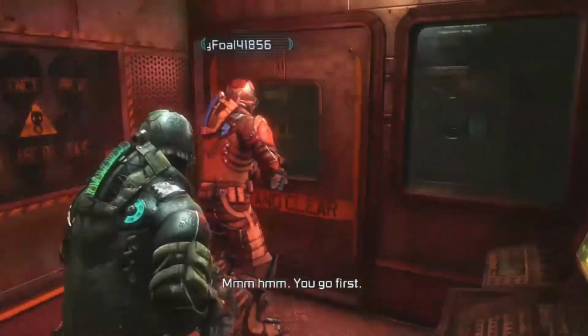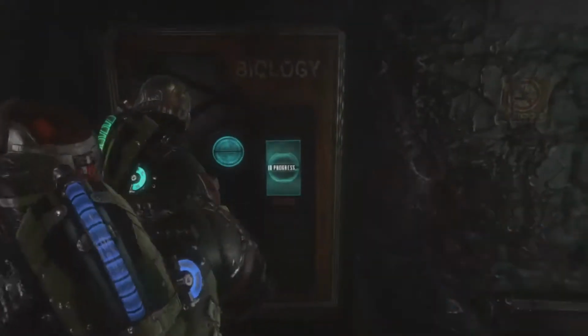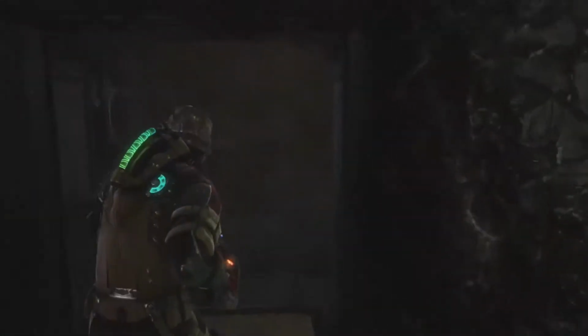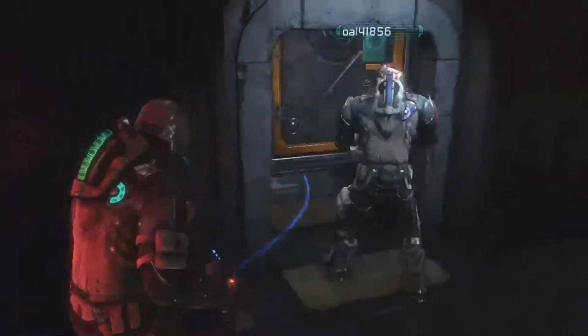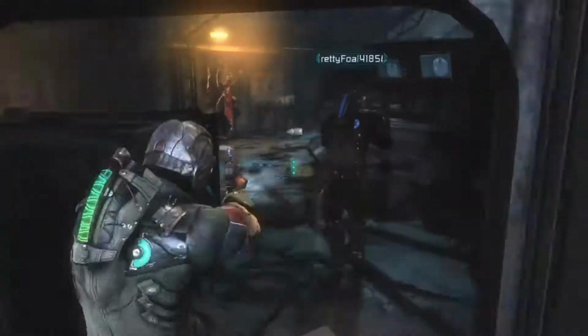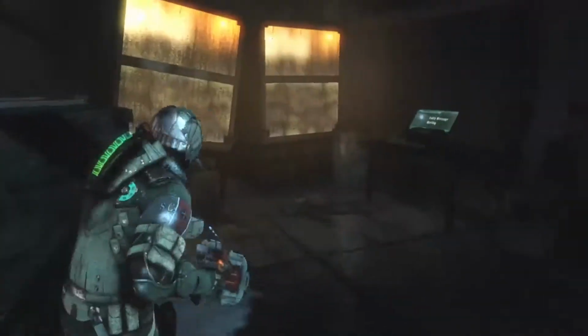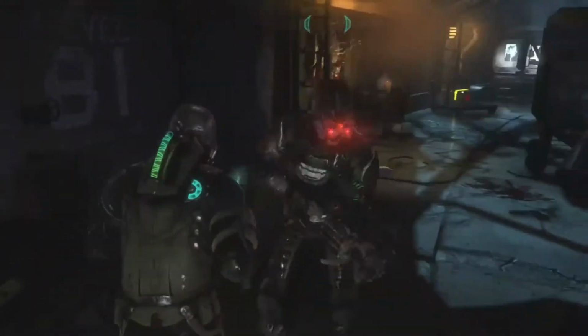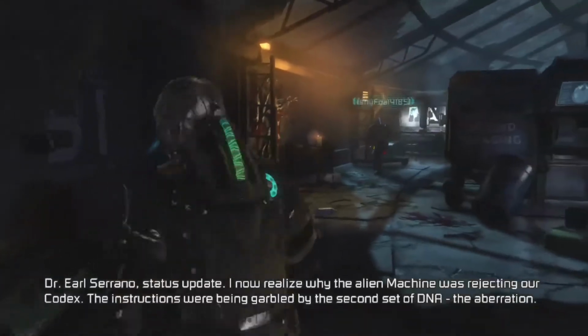You go first. You're in the way, so you go first. Dead body? I'm gonna guess that way as well. Whoa, what is that? That is a dead necromorph on the wall. Why is he on the wall? Why is it all of a sudden giving us loads of ammo?